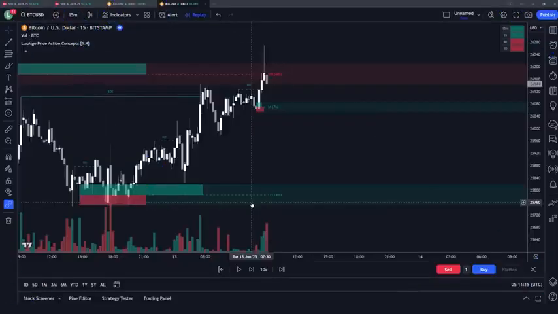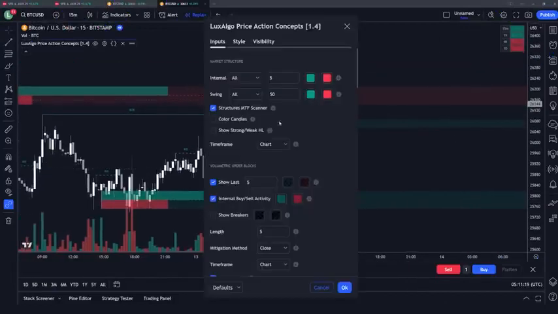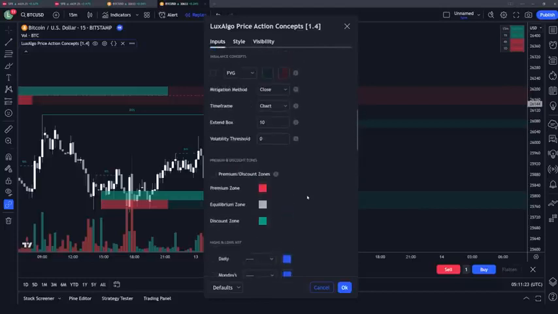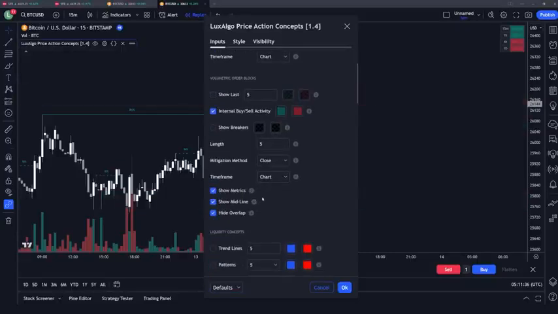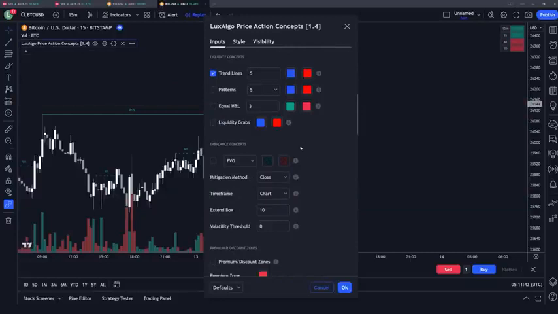Right, so in just one last example that we're going to cover, just so that you can have an idea as to how many different features you could theoretically enable for the custom alert creator, is this example on the 15-minute time frame as well. Of course, this works on absolutely any time frame that you wish to use with the LuxAlgo price action concepts indicator, but for the sake of the video, we're keeping it pretty simple here.